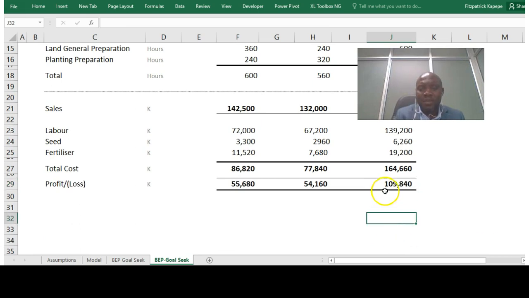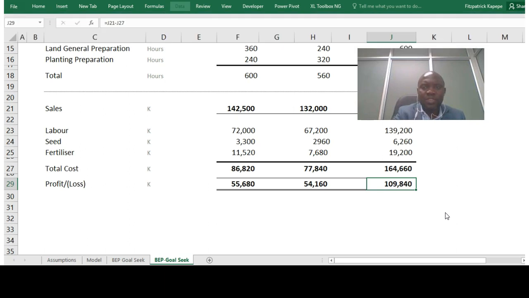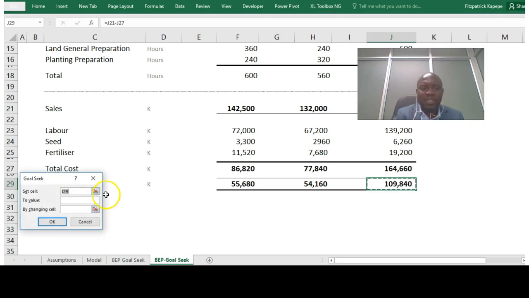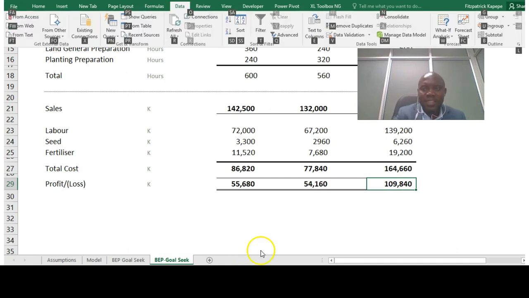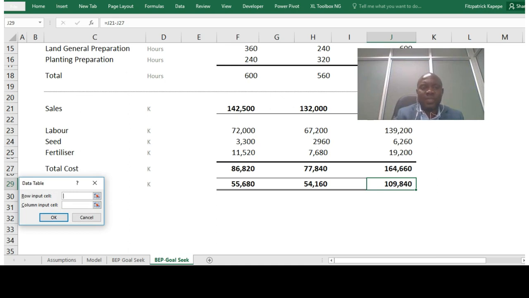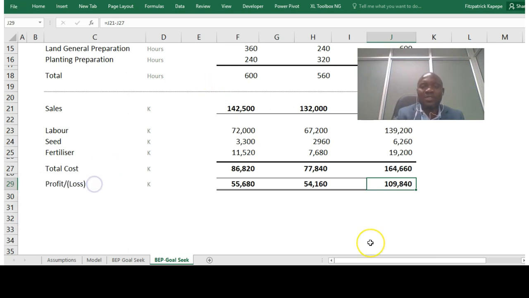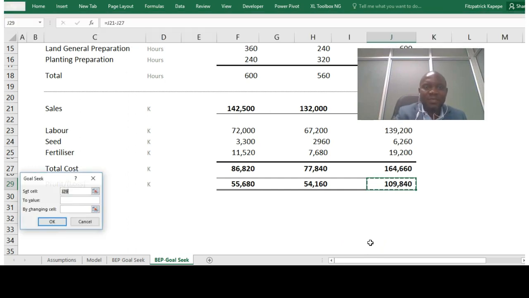So we press in J29 where we have the profits, then Alt A, it takes us to what-if analysis. We go to G, which is Goal Seek. I repeat, let me do it slowly. It's Alt A, then it takes us to where the W is, press W, then press T, like that. But this is not what we want. We want a Goal Seek. I don't know why I'm going to the tables. Alt A, W, then G, like this.